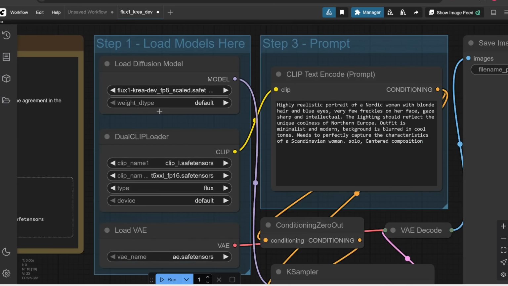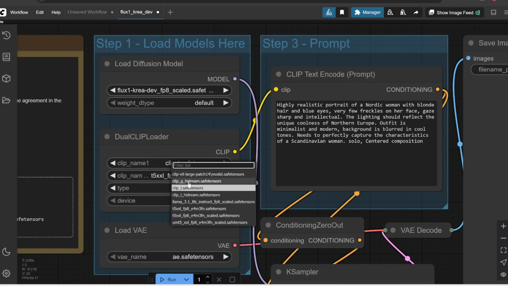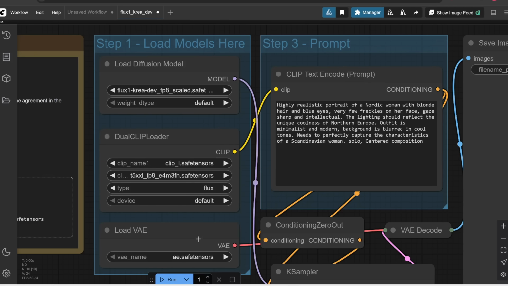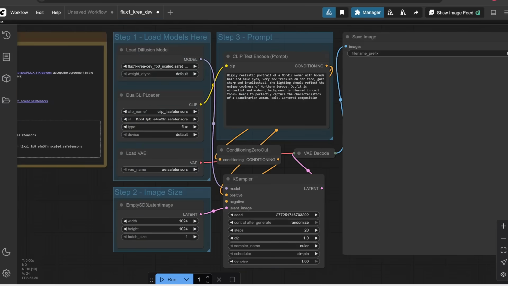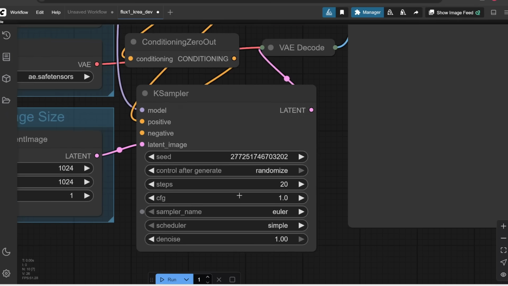Next, for this first component, make sure you click on the drop-down for each model and actually select the one you downloaded. So over here, let's click on FLUX Krea Dev FP8. And then over here, let's click on Clip L. And then over here, let's click on this T5XXL FP8. And then finally, let's also select ae.safetensors over here. And that's pretty much it. Here is where you would set the width and height of your image. And then batch size is how many images you want it to generate at once. So if you set this to like 2, then it's going to generate 2 images at once. For now, I'm just going to set it to 1. And then really quickly, here's the case sampler. You should be already familiar with this if you've been watching my previous ComfyUI tutorials.